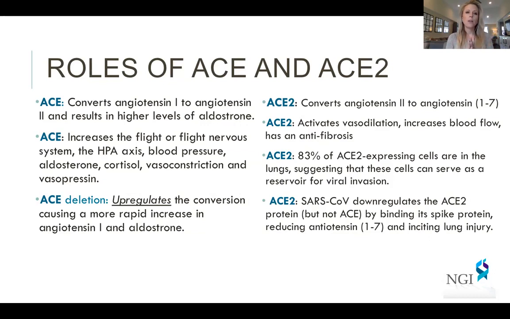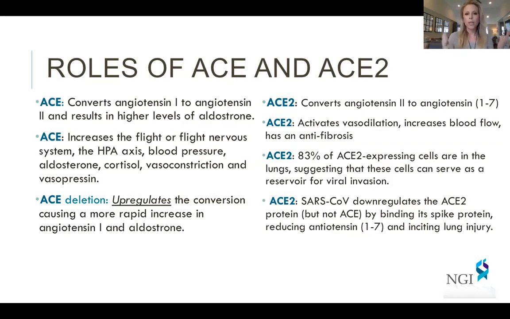So something you can have with the ACE gene is called the ACE deletion. So this is why genetics matters. Not everybody has this, but it's actually important to know if you do. And that's because it actually upregulates this conversion. So it increases more of that angiotensin and aldosterone. So it can create an even stronger inflammatory response.